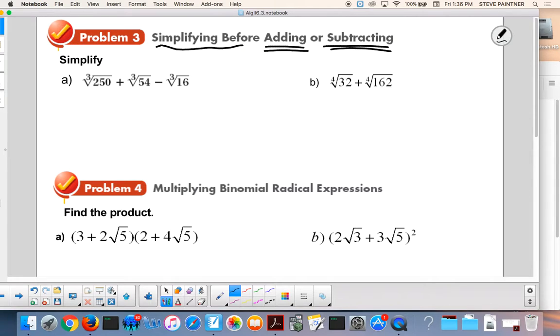Okay, so how do you simplify the cube root of 250? Well, if you knew the cube root of 250, you just say it, but you don't. So what's a perfect cube that goes into 250? 125. Yes. So you guys should write that. Then you should add the cube root of 54. But you don't know it. But you can simplify to what? Look, guys, it's right here. 27, you can try that. 8, you can try that. What is it?